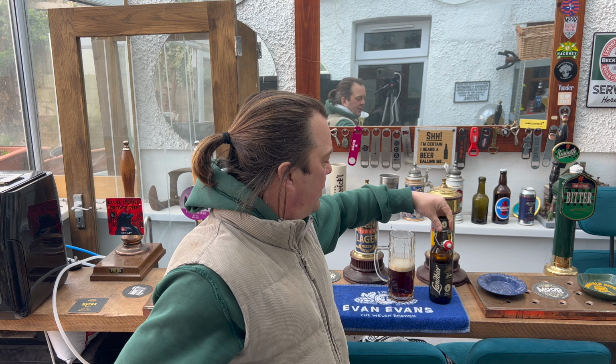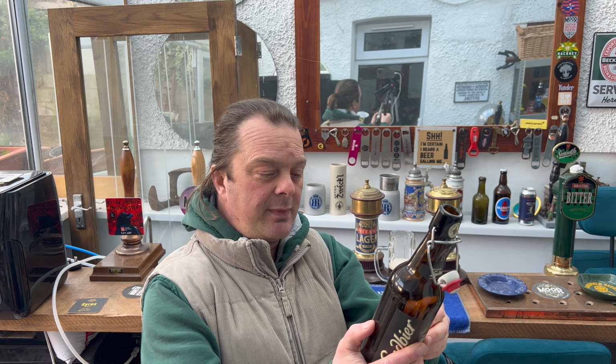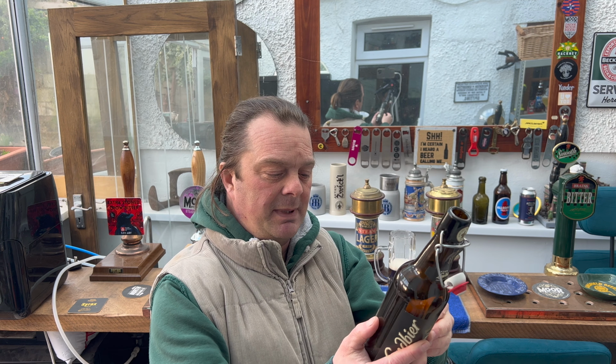Right, I'm going to rate this one. Absolutely wonderful, wonderful drink. It's all in German, probably on the back of the bottle, so I'm not going to get much. Dunkel, which is a dark beer, and that's as much as I can read. In Bayreuther, so they should have that Bayreuther stamp on the beer.